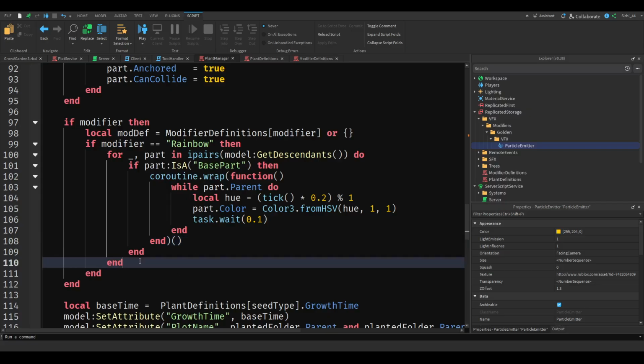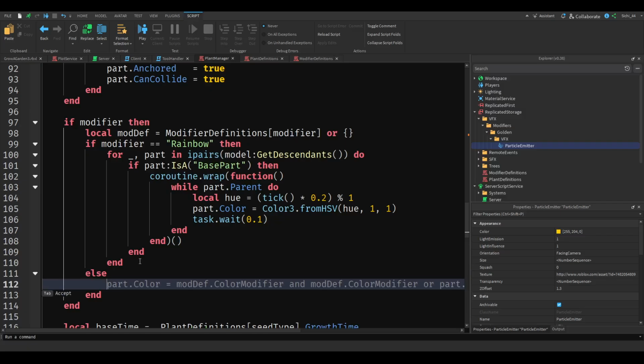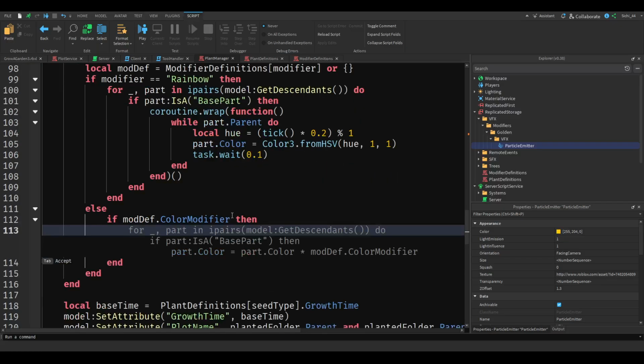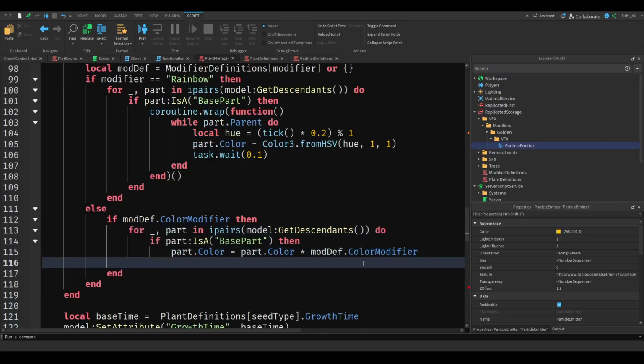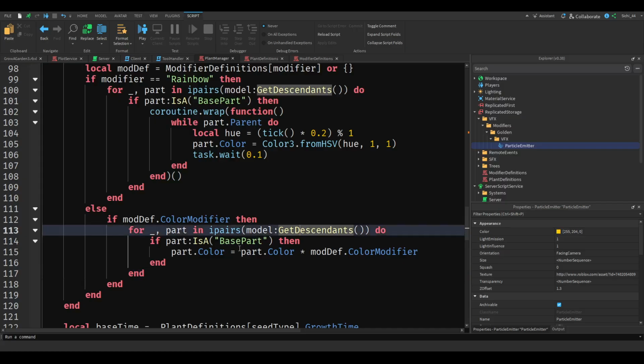So then we want another option. So if the modifier is not rainbow, if the moddef.colorModifier, then we want to pretty much just get the same thing. Yeah, thanks Roblox, that I just got rid of my entire work. So yeah, we check if it's a base part.